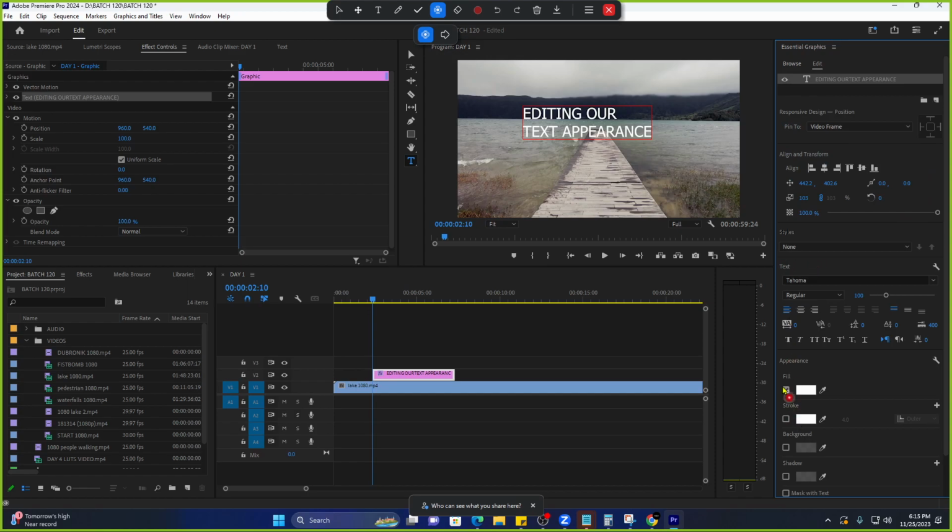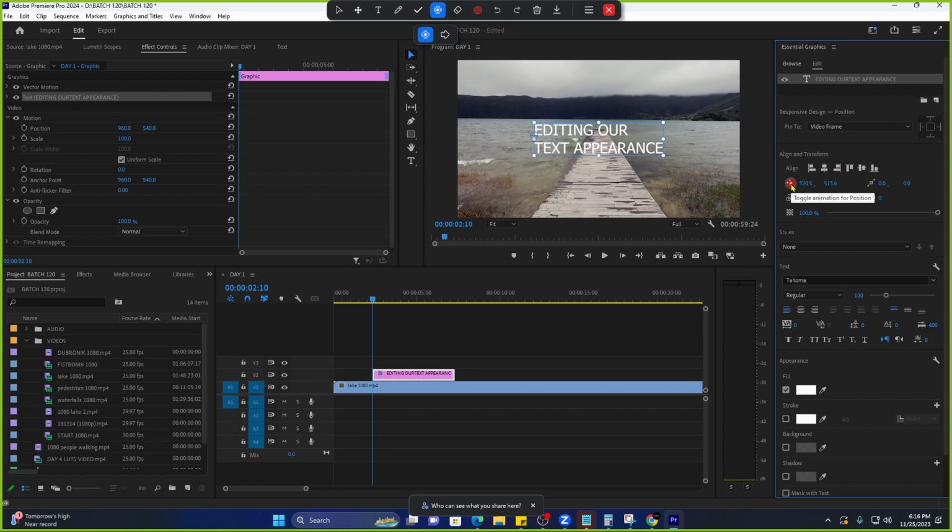So guys, let me just use the selection tool. Before, I didn't know how to put my text in the middle. I didn't know the control method to place it in the center. So while I was dragging it around, I didn't know about that control method. But before, what I did is I used the transform. So we have this align and transform. This align, these are the alignments. We have the horizontal alignment and vertical alignment. That's what I used before whenever I wanted to align my text to the middle.